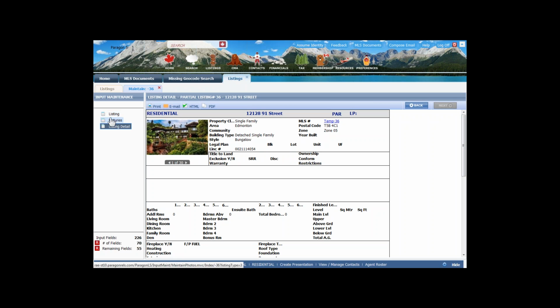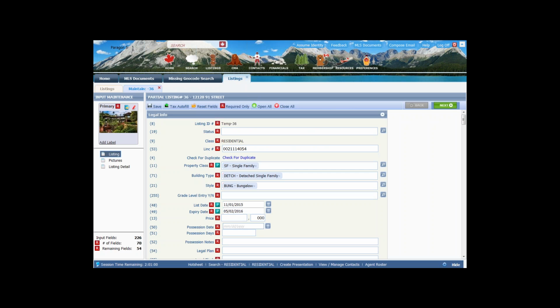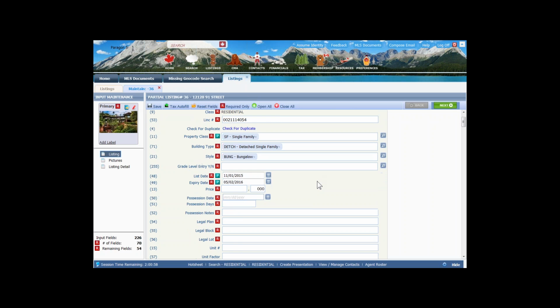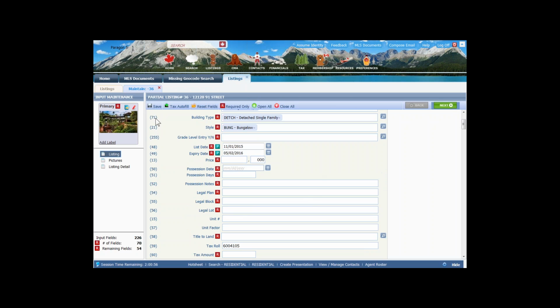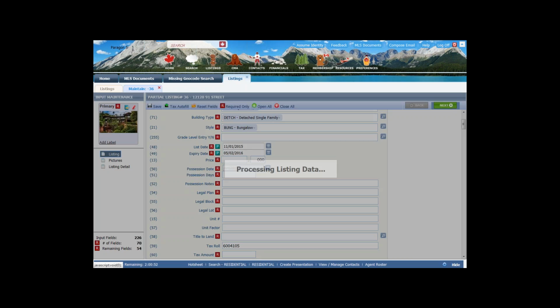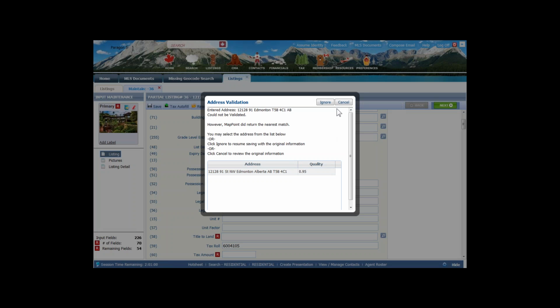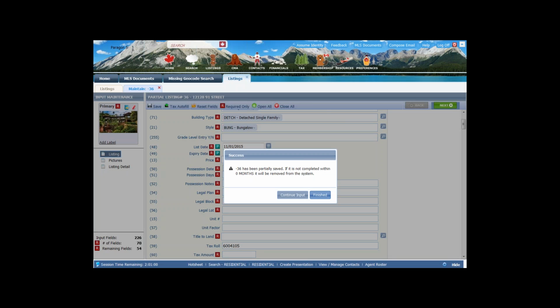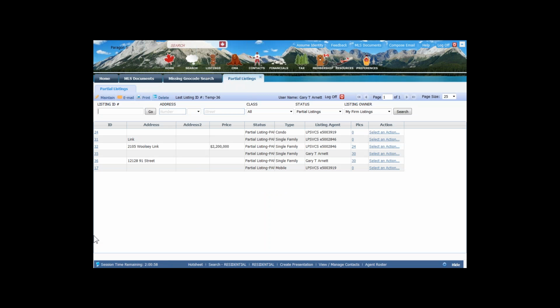And by clicking over here on the left-hand side, if I want to go back to my input form, left mouse click brings me back. Again, I can continue working. Well, it's coming up, I've got an appointment, so I'm going to hover over save. I'm going to come over to save as a partial listing. Again, I'm just going to go ahead and ignore. I'm going to keep the solution that I have for my mapping of the property, and I'm going to click on Finish. And by clicking on Finish, I can now see my different listings that I've got.